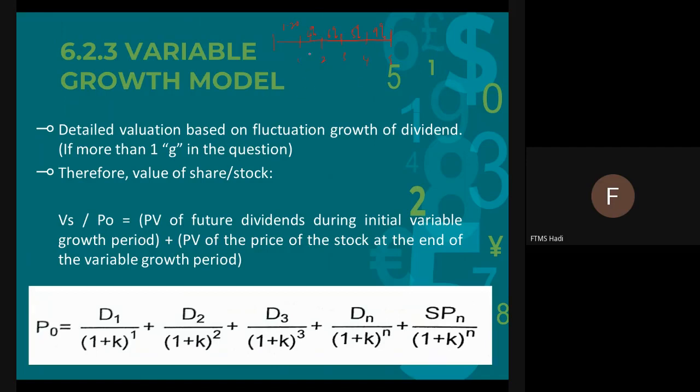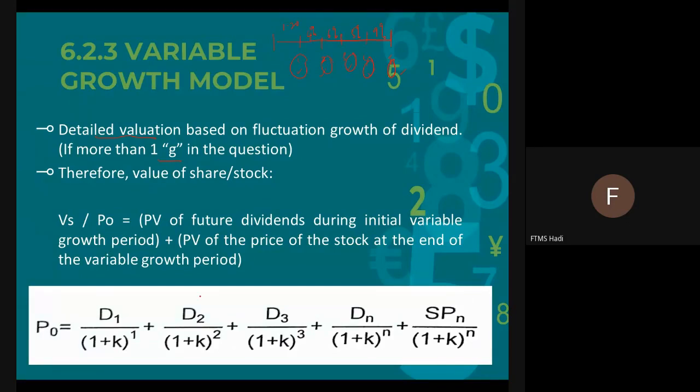My question here is, can you calculate in one shot? You cannot do that. You need to calculate the first year, second year with 4%, third year, fourth year and fifth year. You have to calculate one by one, year by year. These are more on detailed valuation. That's why we call it detailed valuation, because you need to calculate year by year. It means you have to calculate 5 times. So in this case there is more than one G here. There are many Gs: 4, 6, 5 and 9. So these are the original formula.